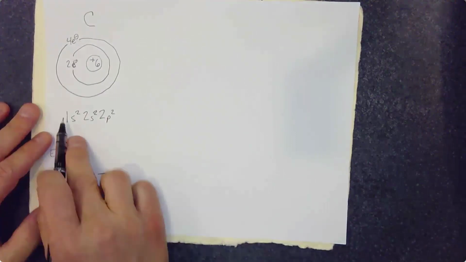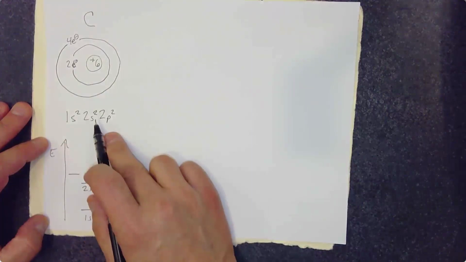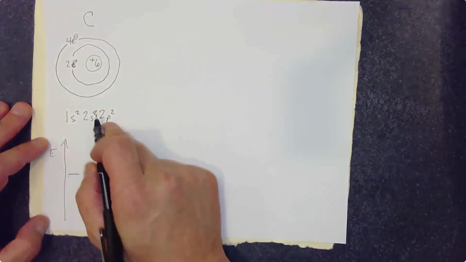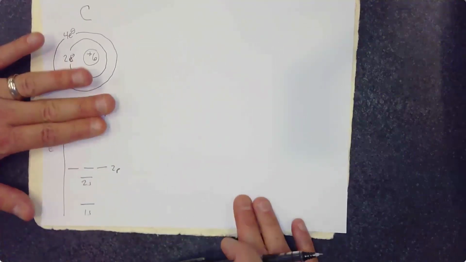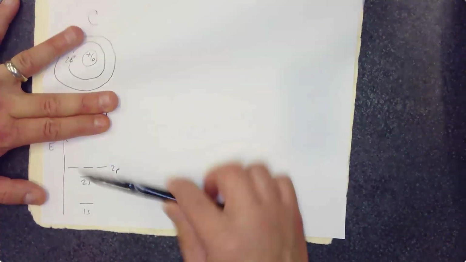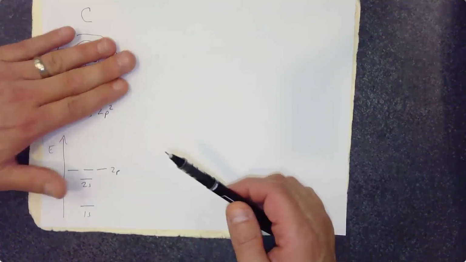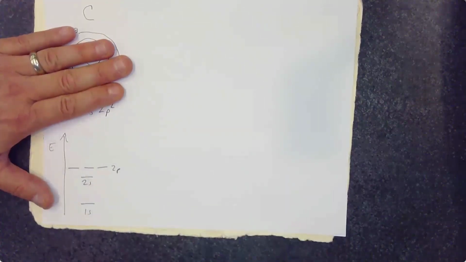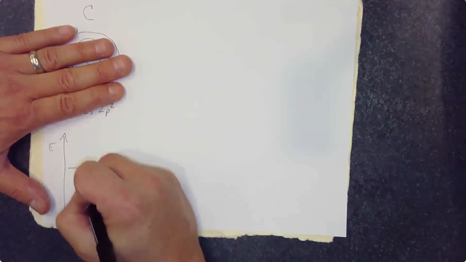And so if we fill this up with 6 electrons, this energy diagram is going to be the same for all atoms. You can always just draw this diagram and then start filling it up with however many electrons you have. So imagine we took that approach. We didn't have our electron configuration yet. Carbon, draw an electron energy diagram for carbon. If that's all the information I gave you, you would say, well, carbon is element 6. So this is my energy diagram for all atoms. The start of it, we're going to have 1, 2, 3, 4, 5.